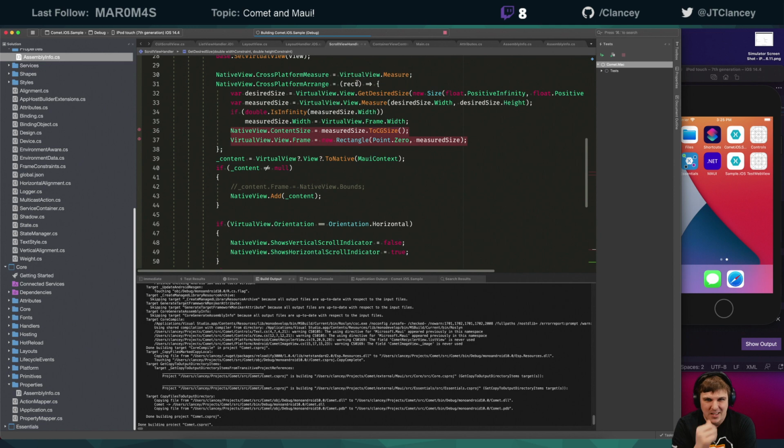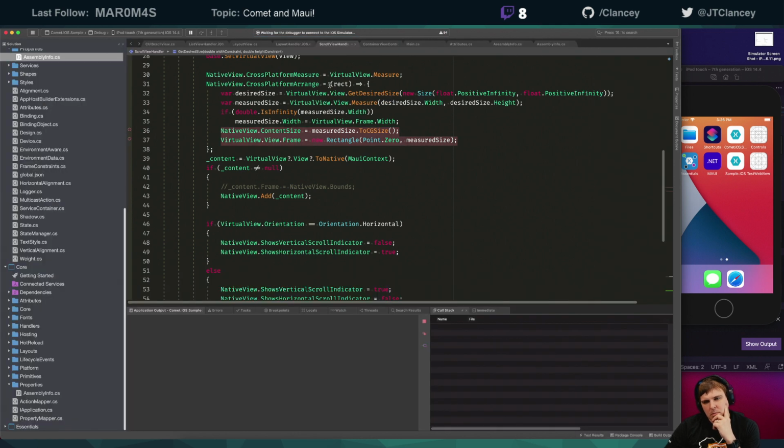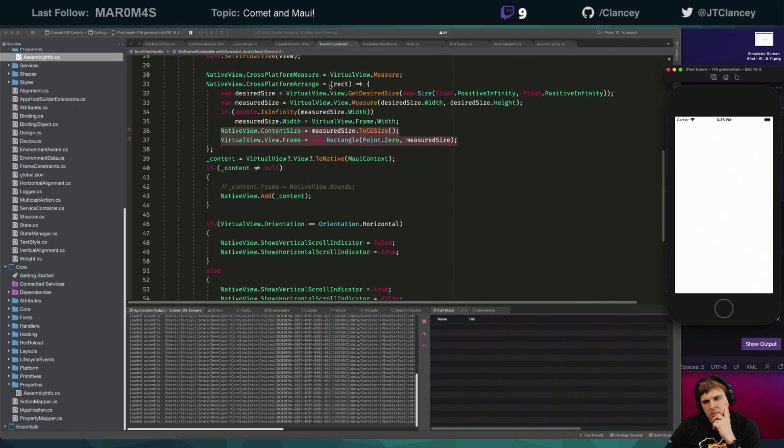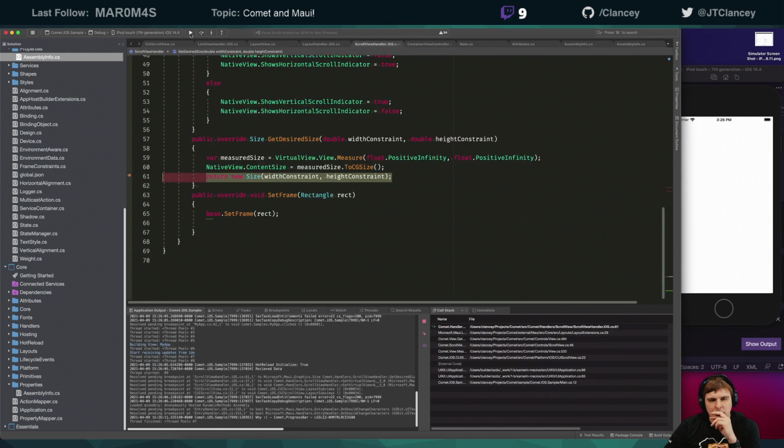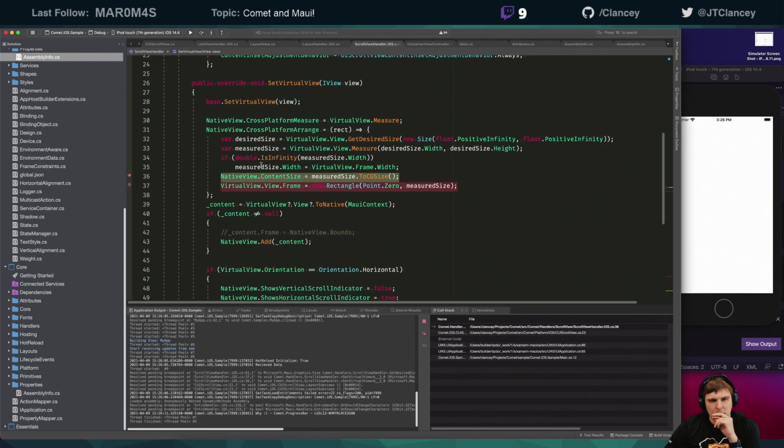It's a weird one. It's a layout, but it's not. Whoa, whoa, measured size goes from infinity.